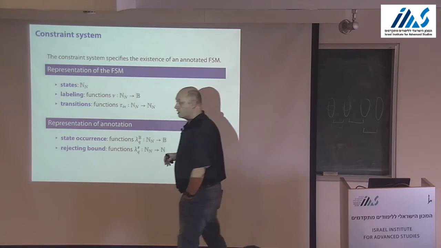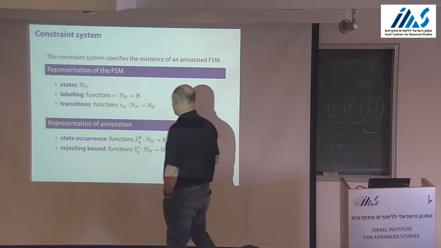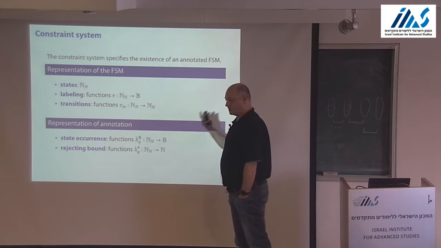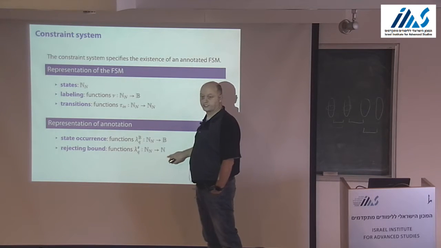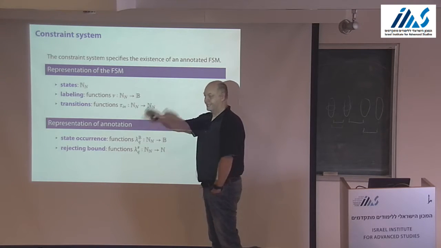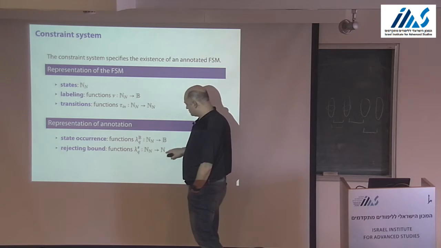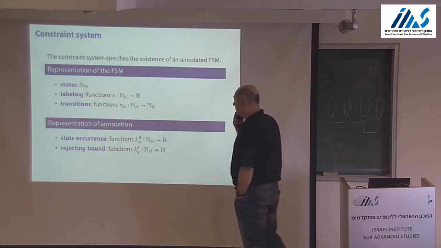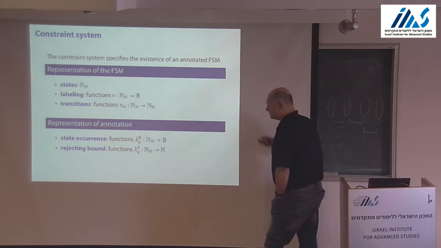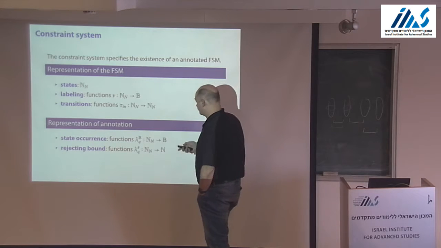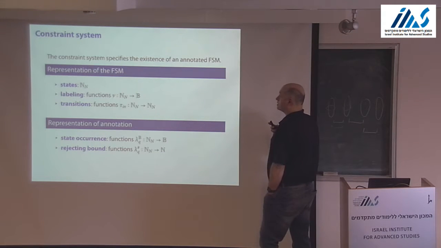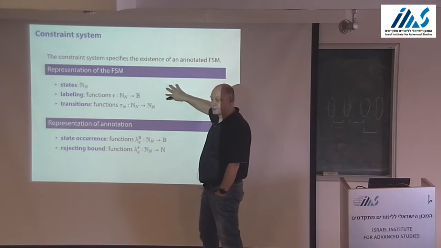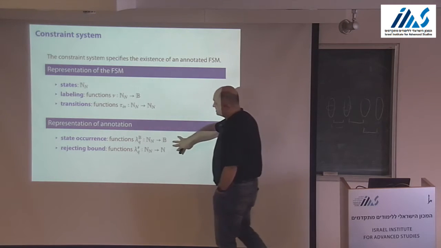It's not going to be, right now it's unbounded, but it should be bounded by the size of the automaton, right? So the question is, I wrote here an unbounded number, it's the cross product. Exactly, yes. But do I really need the whole set of natural numbers? Of course not. There is a bound. And the bound is the product of the two graphs. Okay. Now, of course, this is just a data structure that represents the finite state machine and its annotation.